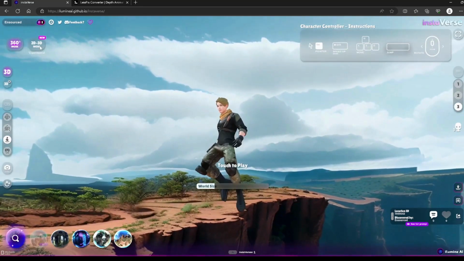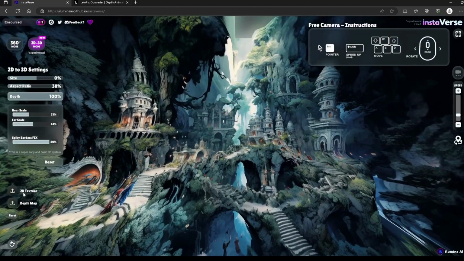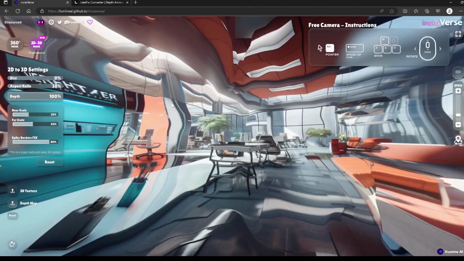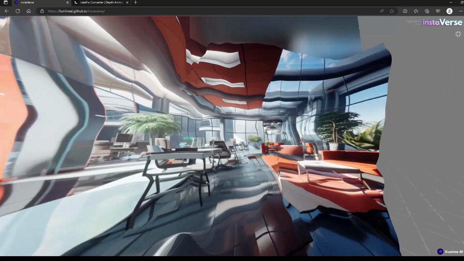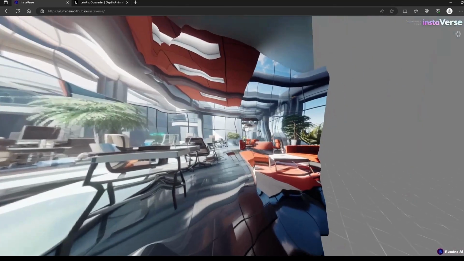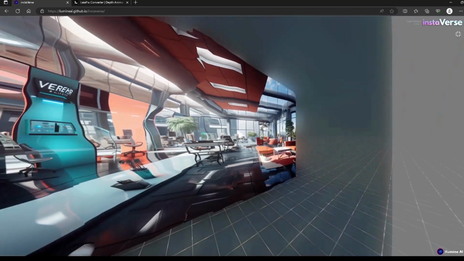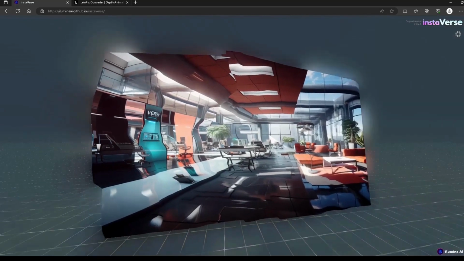So we come up here, and we go to a 2D to 3D mode. We click on that button, and then you see these options down here where it says 2D texture, and then depth map. So we want to click on 2D texture, and we're going to load in an image that I've pre-created. This is just going to be a colorful office, and then you see it creates this blob. We can actually interact with this right now, although it's not that pretty. If we click into this, we can see the world that it generated. It's very distorted. It's hard to see what's actually happening in this image. We could walk through it or come backwards, but because we don't have a depth map, Instaverse doesn't really know quite how to use this image.